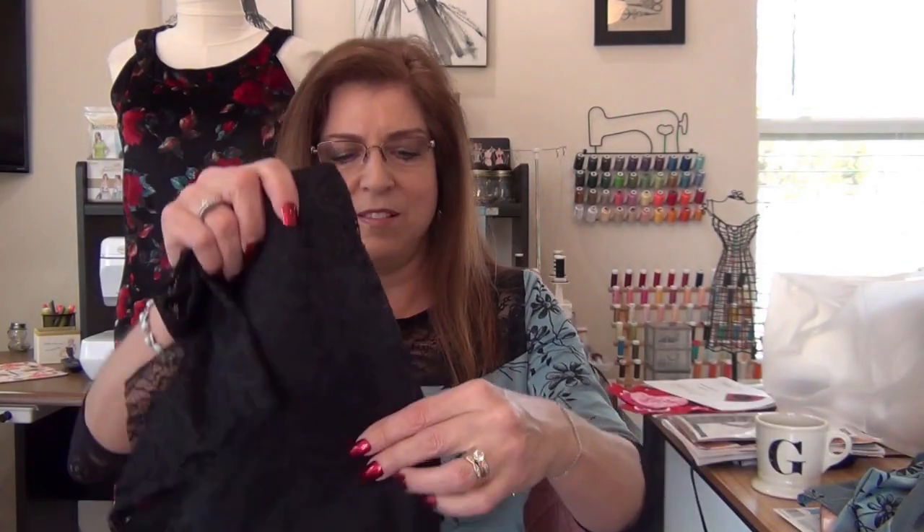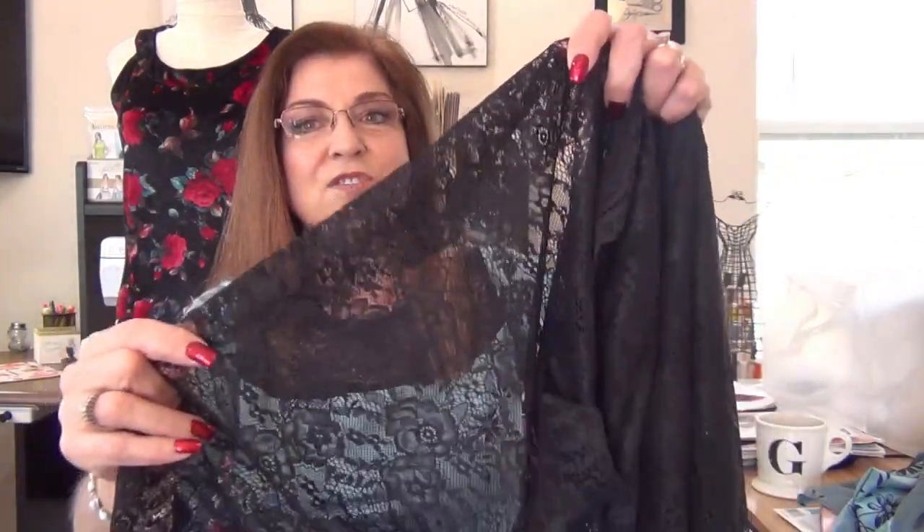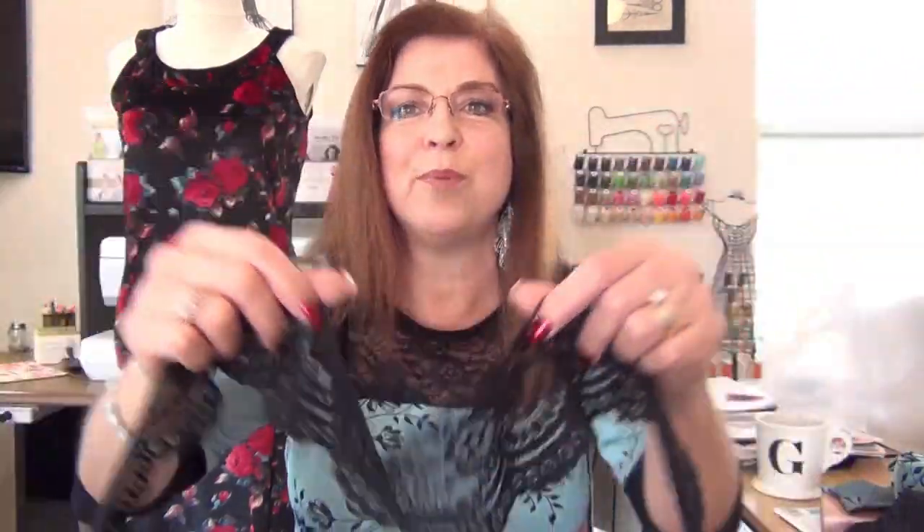I want to talk about the fabric — it's so unique. I got it at a yard sale from a sewer; it has a little shimmer to it. I'm not sure what to do with the remnants — I hate to toss it, it's beautiful. I got the lace at Hobby Lobby — they have the best stretch lace. I trimmed off the border to add the little scallop detail to the top. Shout out to Colin for the gift card to Hobby Lobby! You could also use a solid fabric and do color blocking instead of lace.